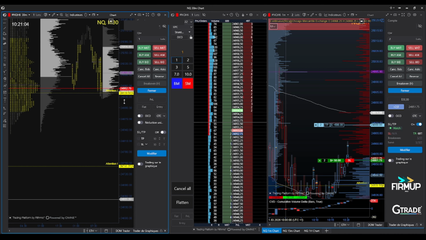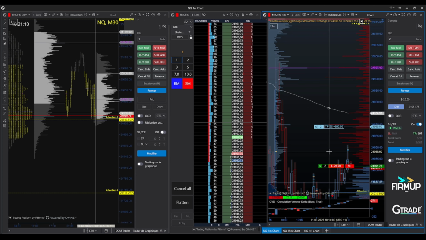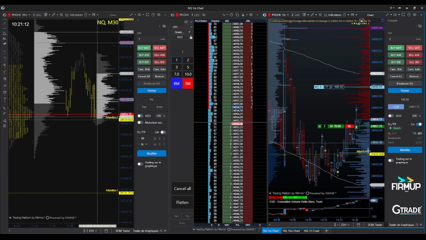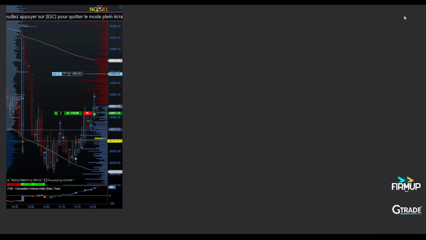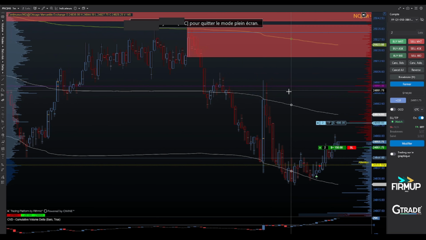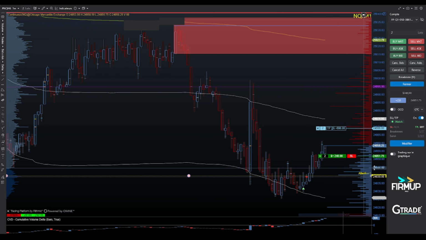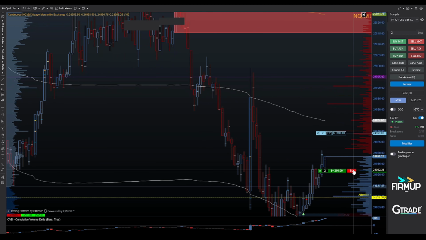At that moment, I'm looking for a clear reaction in the order flow, as well as an increase in momentum. When both of these elements appear together, it creates a favorable situation to enter the market on the long side, especially within a scalping strategy, where the goal is to capture a short but efficient price movement. In this particular case, once the market returns to this liquidity zone and the order flow confirms buying activity, I execute the trade and enter long with 2 contracts.